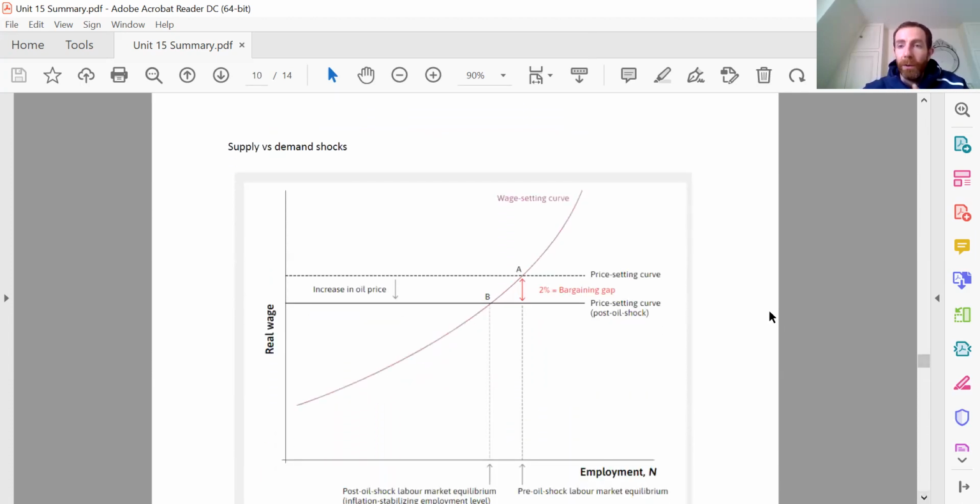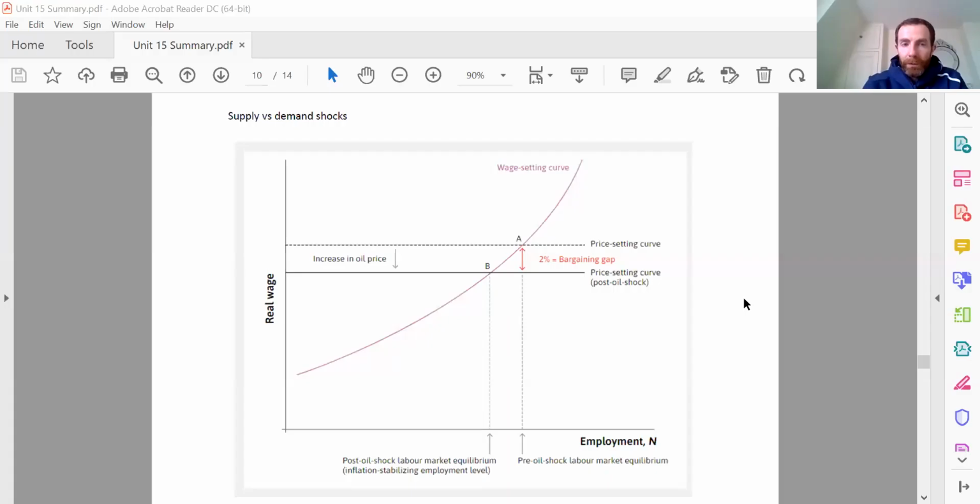Okay, so what I'm going to do before we talk about the policy is look at the difference between demand shocks, which we've mostly focused on so far, and a supply shock, which can lead to a bit of a different outcome. But before I go into that, again, I'm just going to take a quick pause.